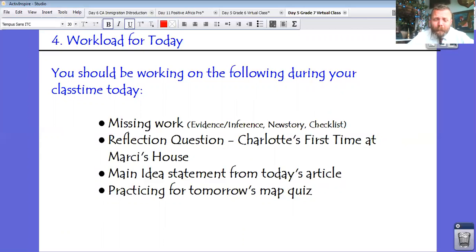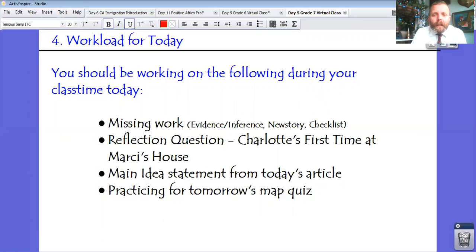And I haven't updated PowerSchool in a while, but this weekend I'm doing a PowerSchool update. And if you haven't turned this work in, it is not going to look good. Additionally, if you don't have it done by this weekend, I got to start reaching out and calling home. So let's nip that in the bud and get it done today.